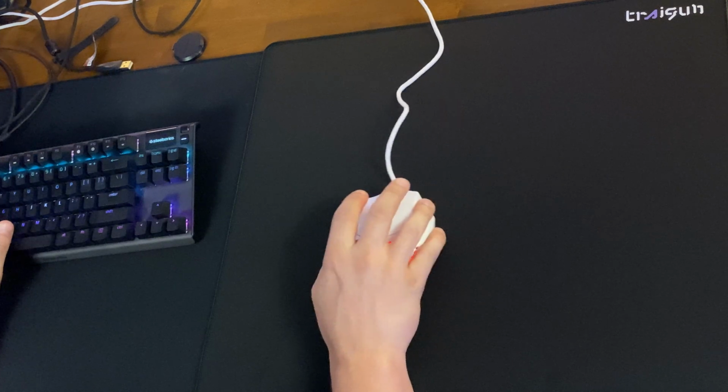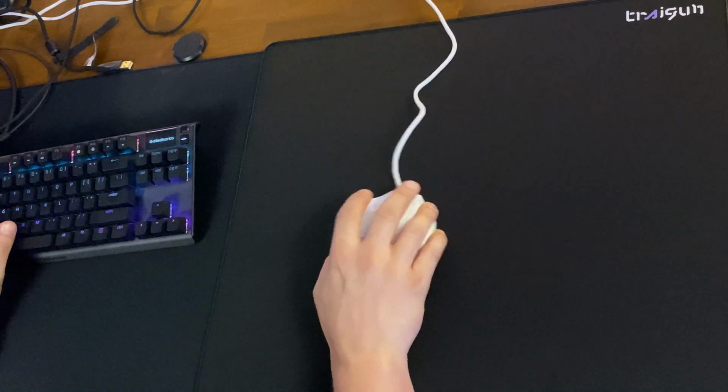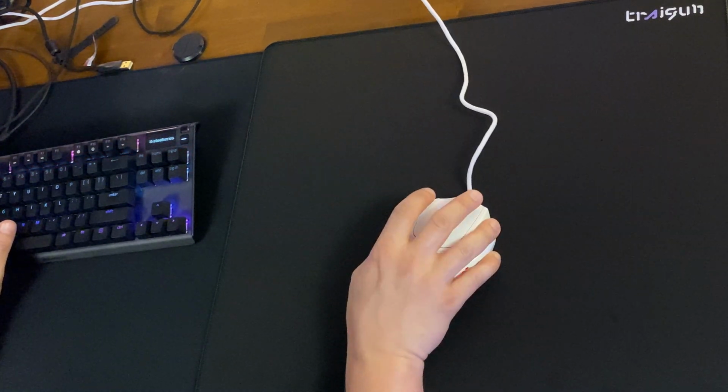X and Y on the Traigun are very similar, if not the same. In my testing, I couldn't find any noticeable difference.